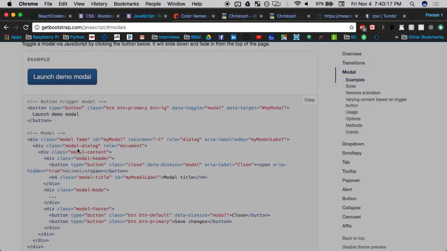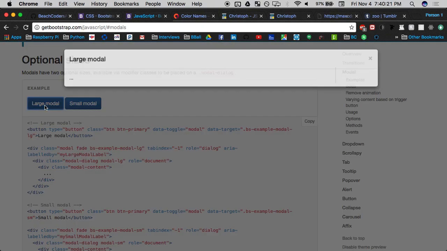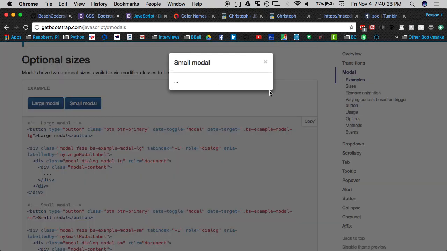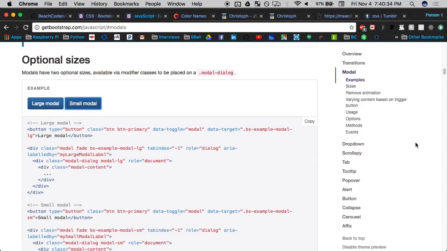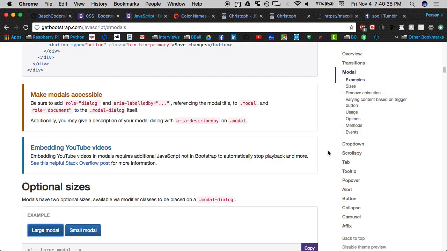Yeah, you get that for free. You could get a small one, you get a large one for free. They do that for you. You don't have to program this at all. You don't have to program the background going, this little X button, or the fact that you could click anywhere and it'll go away. They give you that for free. It's amazing.